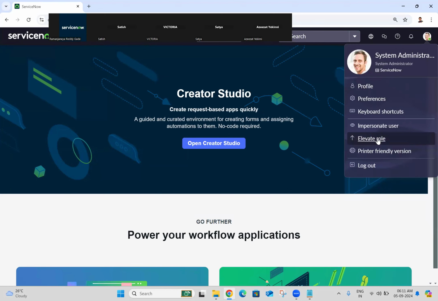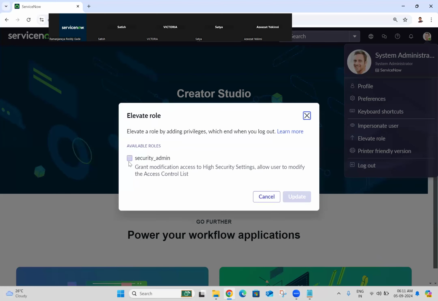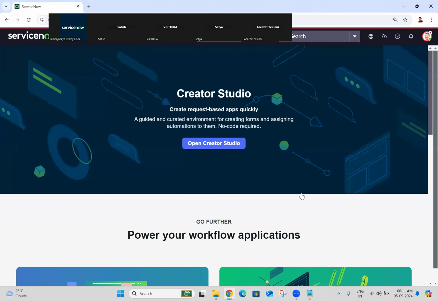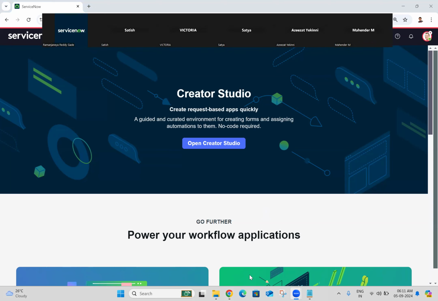We have to navigate to Elevate Role, click on security_admin, and click on Update. Then only will the security_admin role be applied to this particular user, and then the user is able to access security_admin role features.